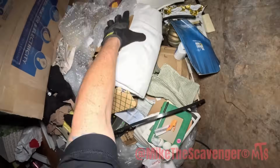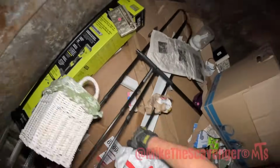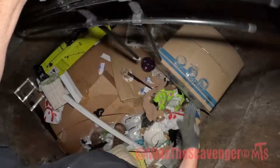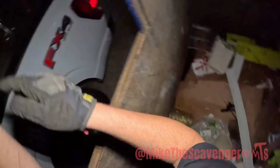There's some tchotchkes. Nothing in the box. There's nothing left. What is that? I don't know, maybe some sort of divider for the cars. This is Highland. Like a Highlander?